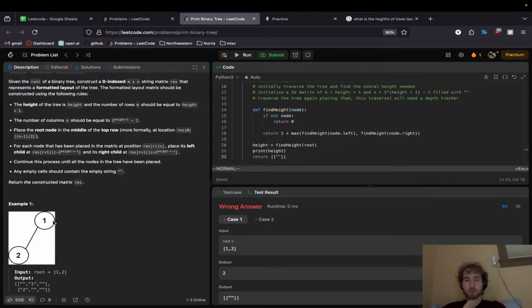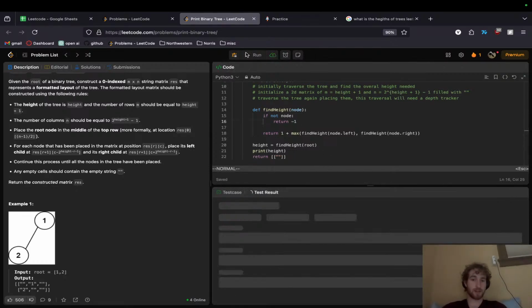So I'm calling it on the root. Root isn't here. That's a hacky fix, but hee hee.